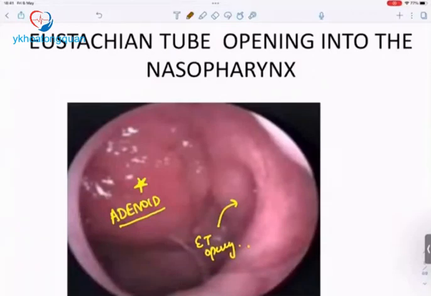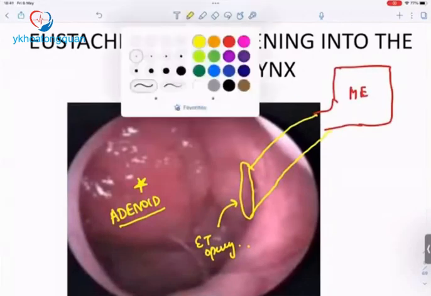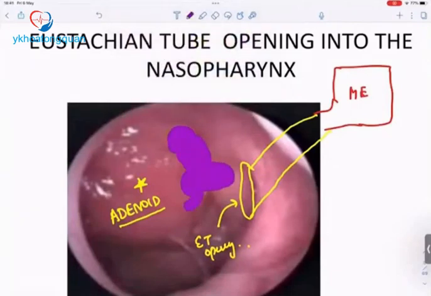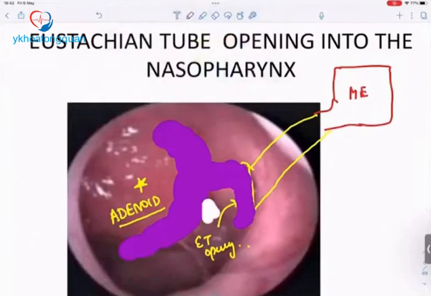Okay, now you know that middle ear is connected to the nasopharynx via the Eustachian tube, and this is the Eustachian tube opening. Now, can you imagine that if adenoid starts getting enlarged in size? Can you see the pink thing? Adenoid is getting big in size. Increase in size of adenoid because of infection is going to block the opening of the Eustachian tube. Now, what will happen? The air would not be able to go from here. So air entry is stopped. Okay. And you know, middle ear produces mucus.